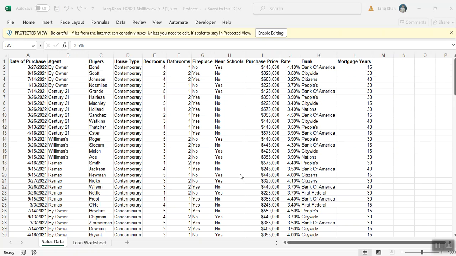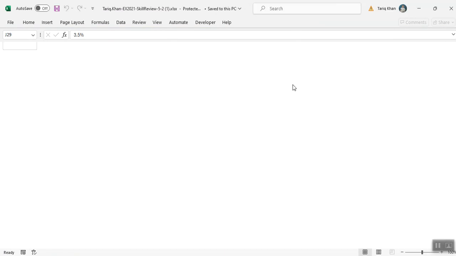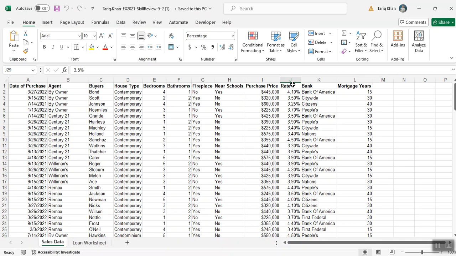So now, the first step is enable editing. So I click on enable editing and that is my first step. Enable editing. My file is ready to start work on, right? Next one we are going to do, I'm going to read step number 3. Step number 3 says format the data on sales data, white table style medium 1. Okay, so select any data.